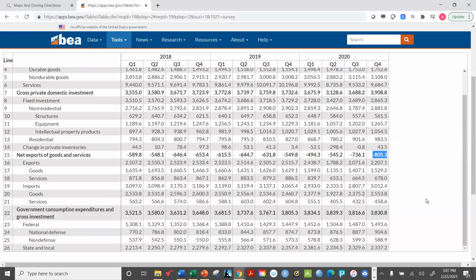Now, it turns out, of course, this category is heavily, heavily influenced by exchange rates, of course, the strength of the dollar. And so when the dollar gets stronger, as we'll see in the notes as we get to them, we tend to have bigger deficits. That's because our products become very expensive to foreigners. So in a way, a strong dollar may sound like a great thing, and it is to some degree, but it does definitely cause our trade balance to get worse.